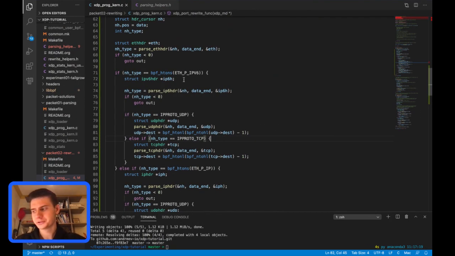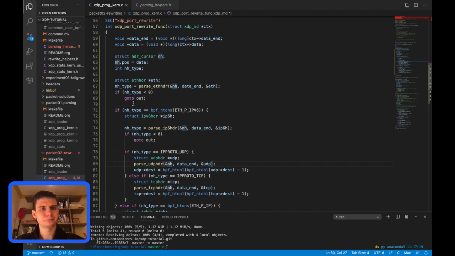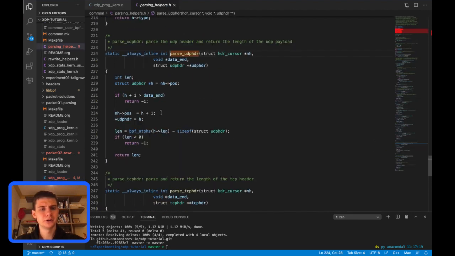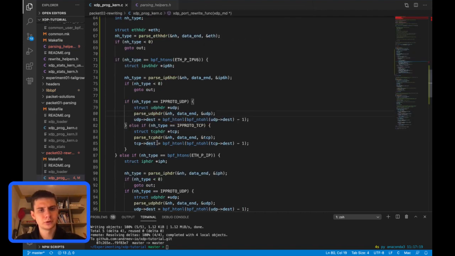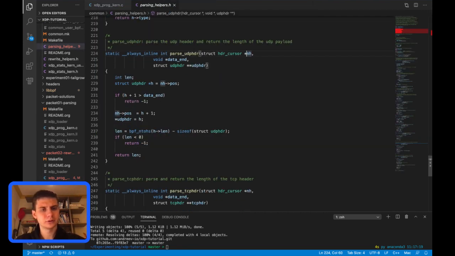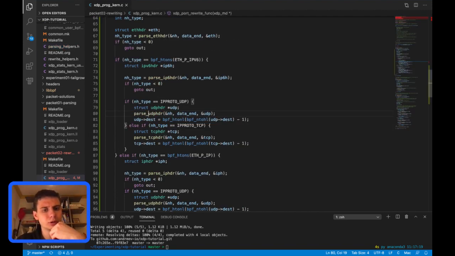So the encapsulation graph once again. Good. If it's UDP, then we get our UDP header. We parse it. The cursor gets moved by the parse function always, right? Yep. So, what's the problem? What is the problem?